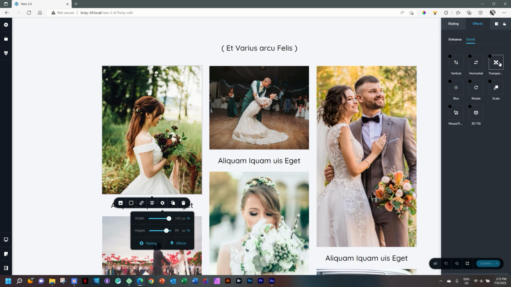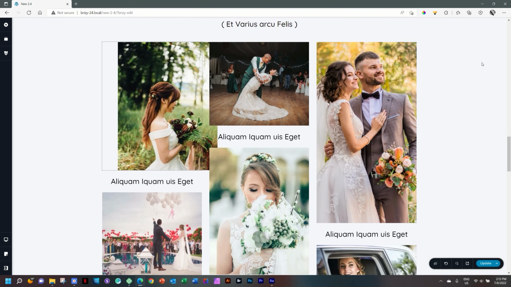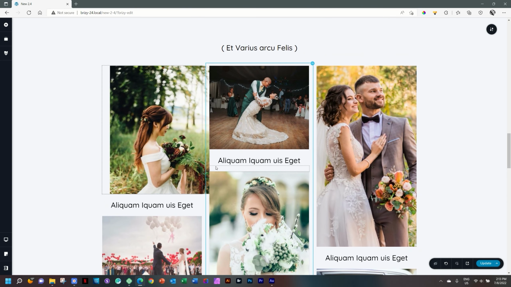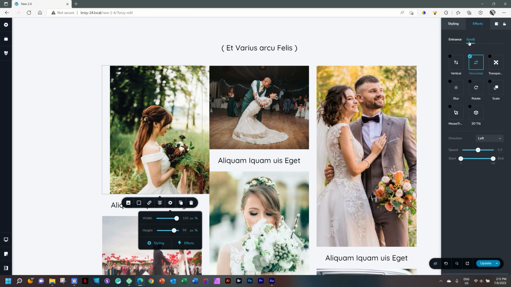The moment you select one, the sidebar closes. So if I select your horizontal, it's going to select it. And what? Okay, there it's moving. So very nice, it's moving. But there are settings there actually. So let me go back, click on the image, go to the settings, go to effects, go to scroll, 5 extra clicks or 4. And now you notice you have direction here for left or right.